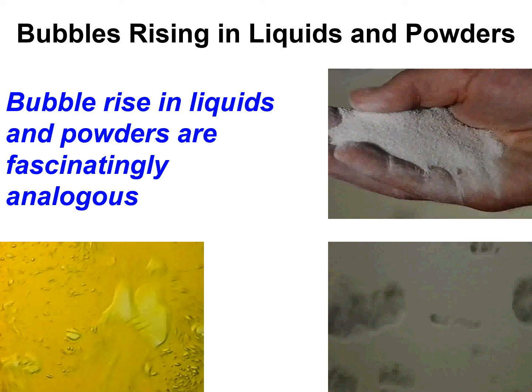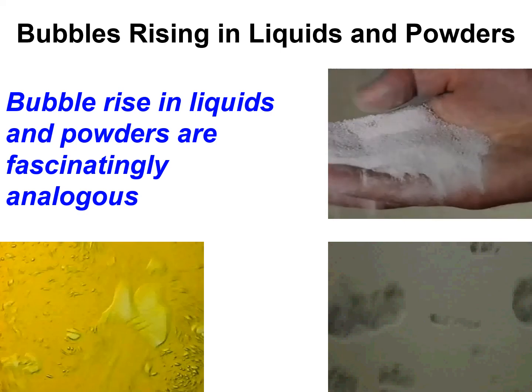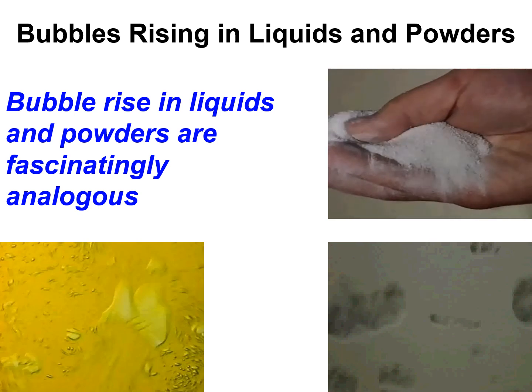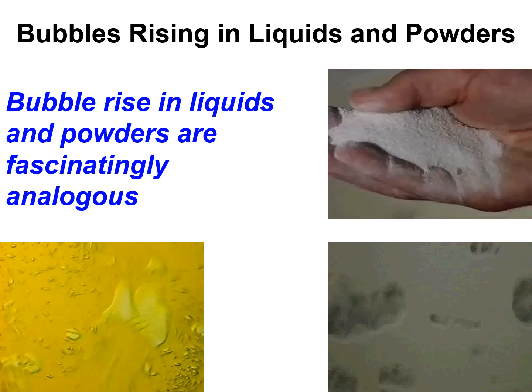What is also fascinating is the similarity of bubbles rising in liquids with bubbles rising in powders. Let's have a look at a fine powder, typically about 50 micrometers in size. And if you take a bed of fine powder and sparge gas through it, you get a phenomenon which is similar to that of a liquid.